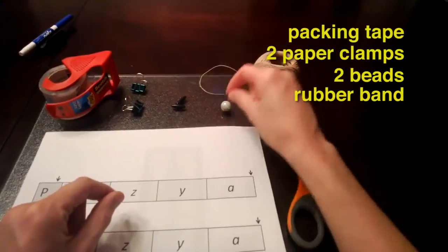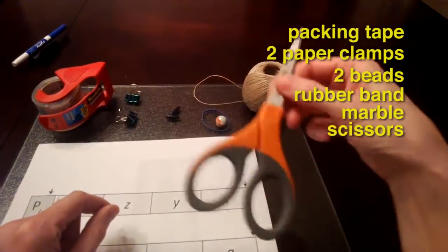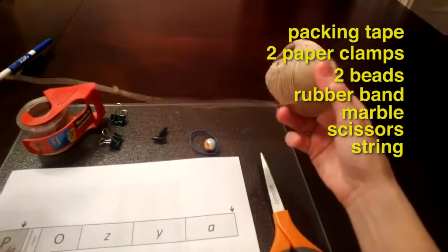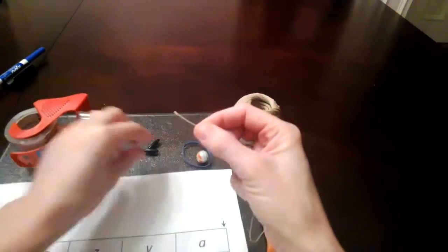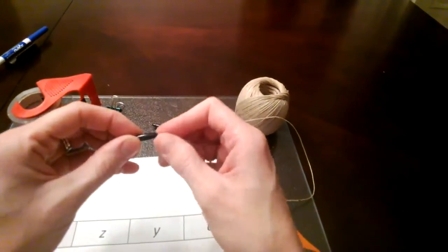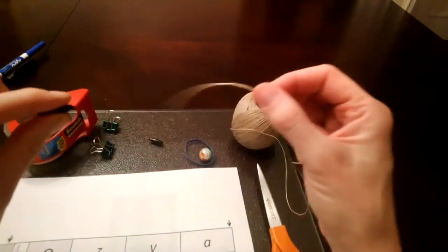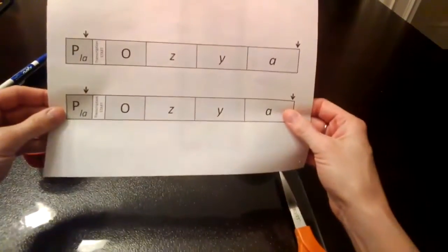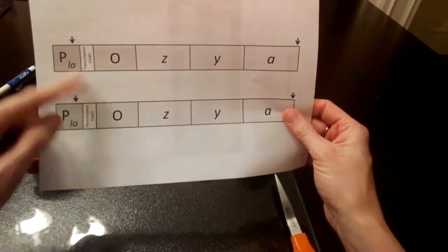You'll also need a single rubber band, a single marble, a pair of scissors, and some string. This string can be variable thickness — it doesn't matter. This is a waxed coated string, and as long as it will fit into whatever bead you decide and you can thread the bead onto it, it doesn't matter. The bead should be able to move freely on the string. You will also need the instructions for this assignment, including the piece of paper that has the two operons on it, shown here and here.